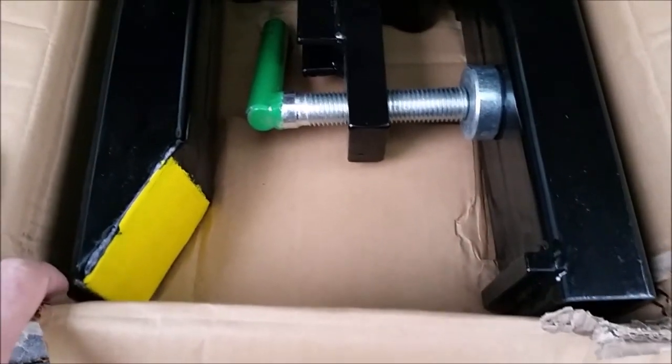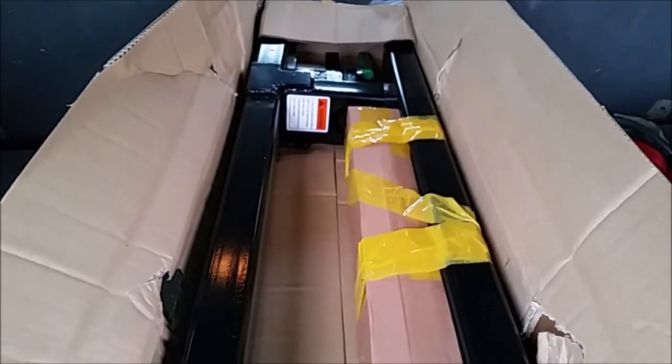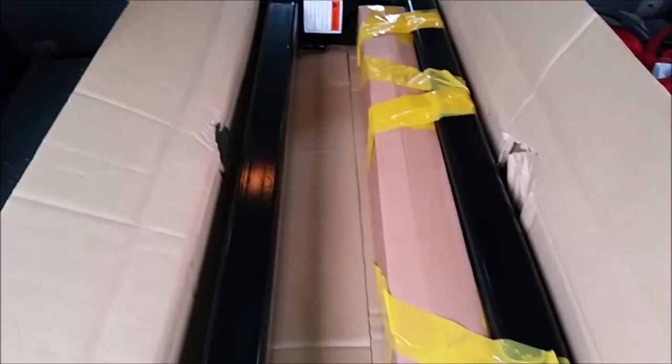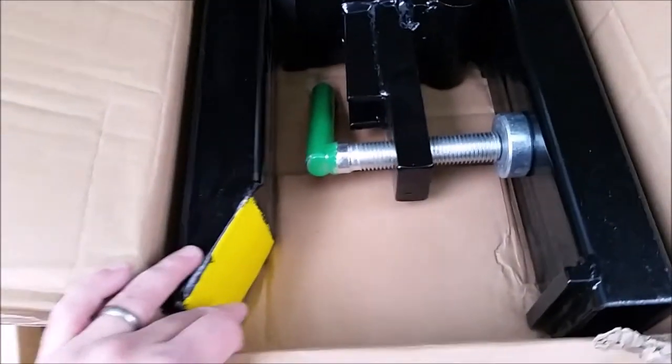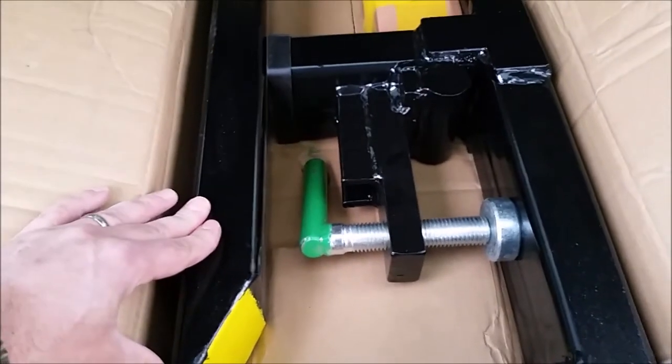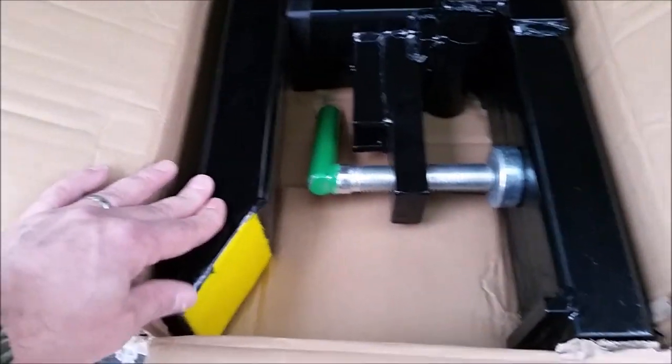Hey YouTube, I just got this package in the mail, and it is a set of pallet forks from Titan Attachments. I found them on the web. They're one of the cheaper places to get these clamp-on pallet forks. These are the 4,000 pound model with the stabilizer bar that goes in between them. So that's 2,000 pounds per fork.